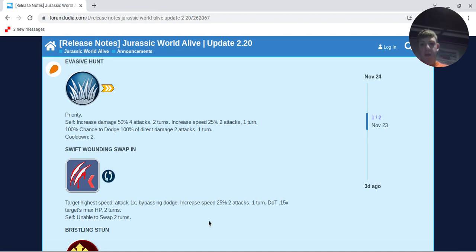Okay, what is this increase speed? So it attacks 1 times. So it's a swapping attack. You bypass dodge, and you increase speed, and you bleed for 2 turns, but you're unable to swap. So shouldn't this be a yellow arrow going the other way?